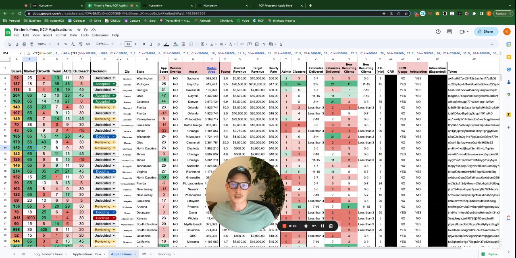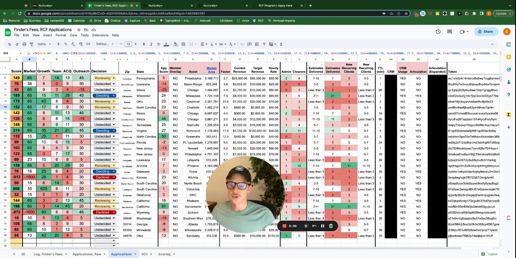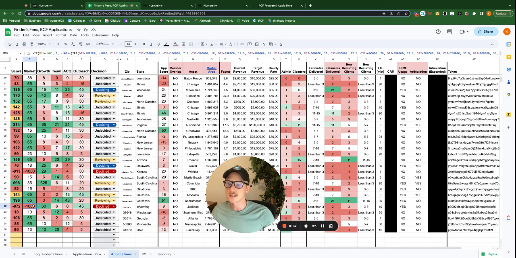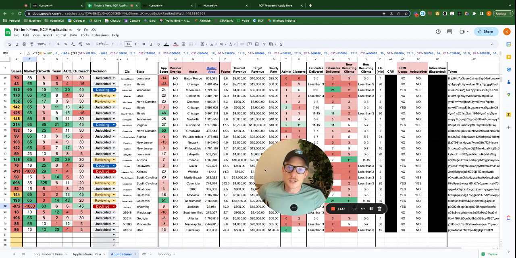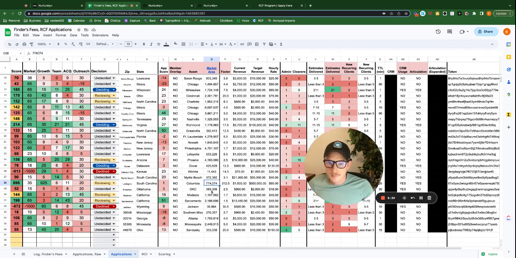But if you're below that, it starts really hurting your score. You can see a couple minus thousands here. That's because in Johnson City, Kansas, 30 miles around there, there's only 11,000 people. I can't work with that. The program can't work with that, not in this fashion. This one here has 35,000 people in Jackson, Wyoming. We also can't work with that. So it's an automatic decline.